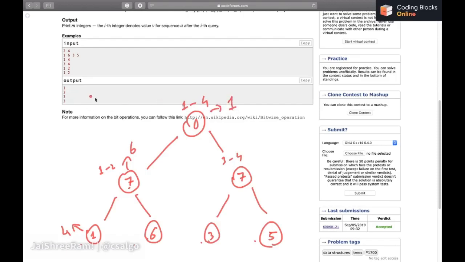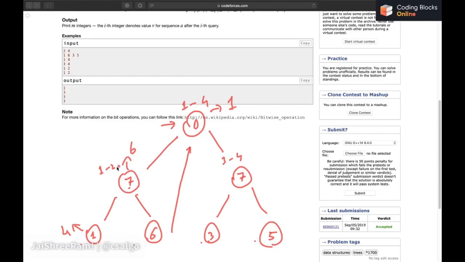And the answer will be in the root node of the segment tree, because the answer for the whole array will be contained in the root node, so it will be 1. I hope the intuition behind this is clear. So the segment tree is basically helping us reduce the size of the array by 2 in each step, and while we move from leaf to the root, we reach our answer, right? Because we have been reducing the size by a factor of half in each step, right?